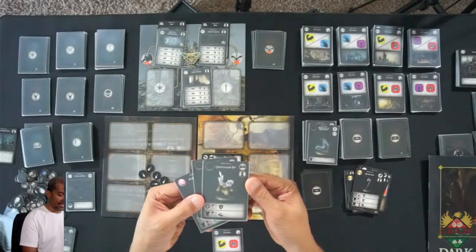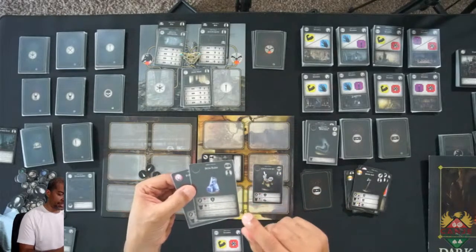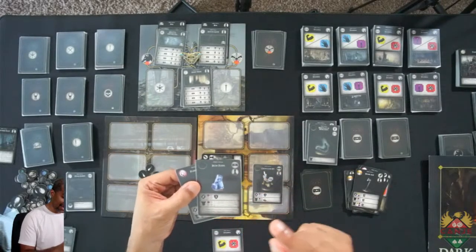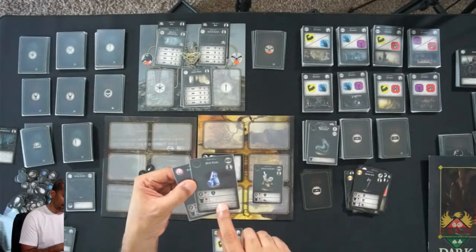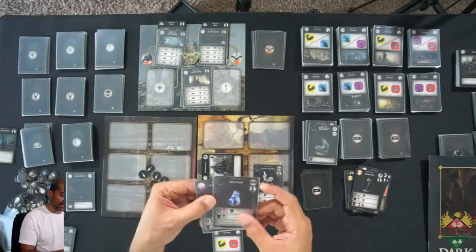Crystalline Set. I can block 3 with... Ooh, that's a good one to have. I can block 3 and keep the card with an intelligence. Iron Flesh. I can block 3 with an intelligence, or I can spend an intelligence and discard the card. This character may ignore the first time it is attacked during the next enemy activation. If a character uses this card, they cannot move during their next activation.